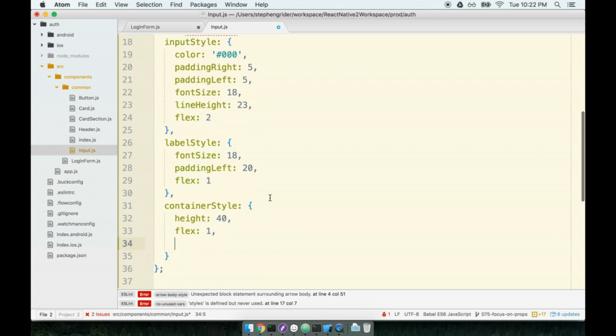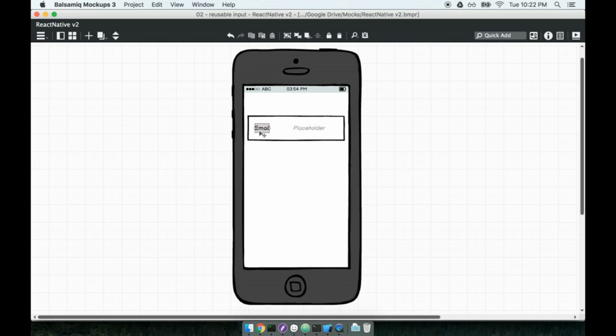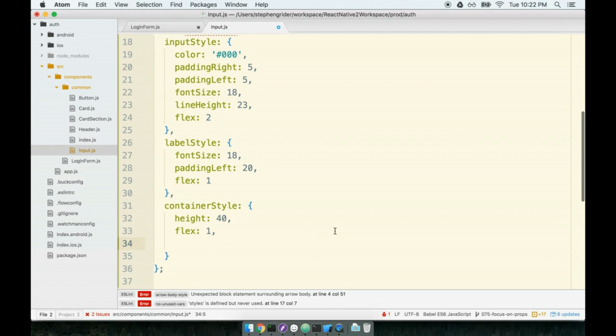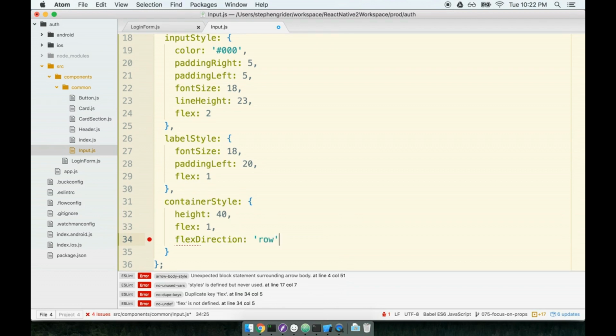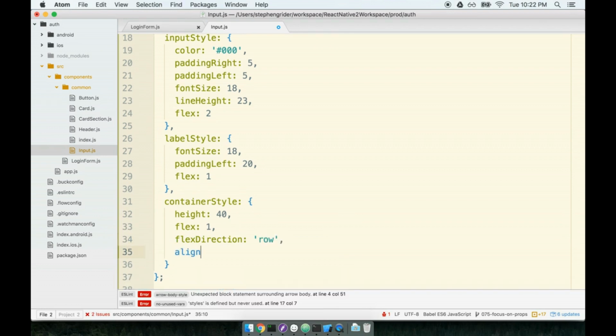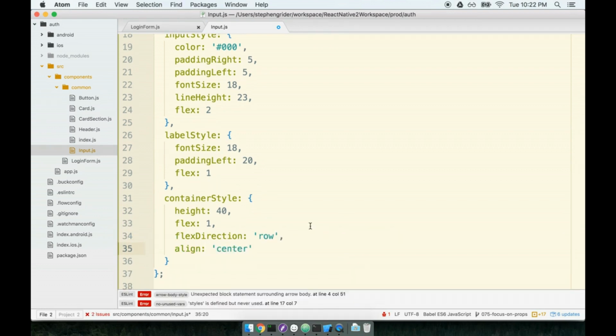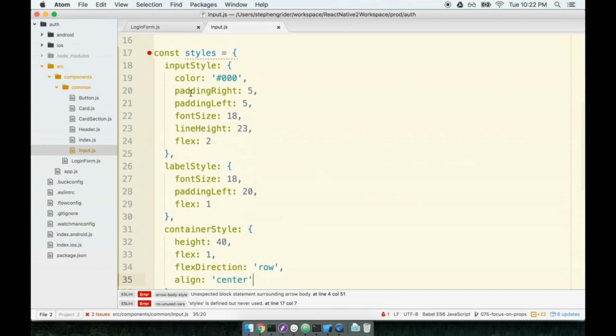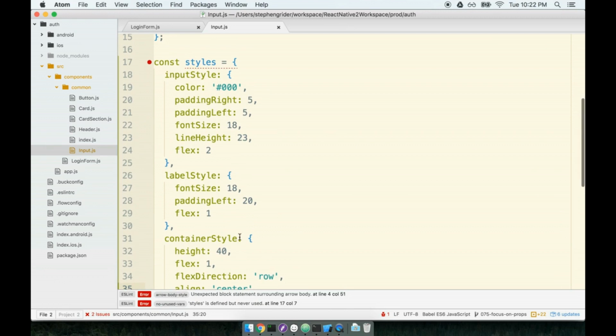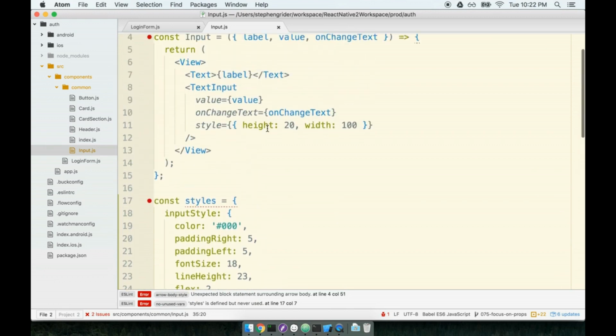And then we want to make sure that the label and the text input themselves show up alongside each other. So kind of in the horizontal or row direction. So to make these two items line up in the row direction, we'll give the container style a flex direction of row. Finally, we will align items center to make sure that the items are lined up vertically. All right, so now the last thing we have to do is take these three style properties and apply them to the different tags in here.